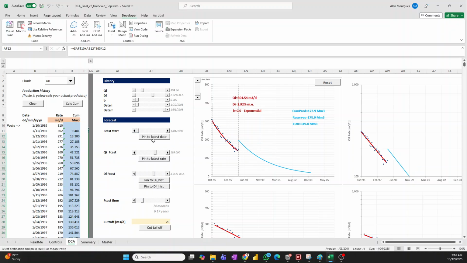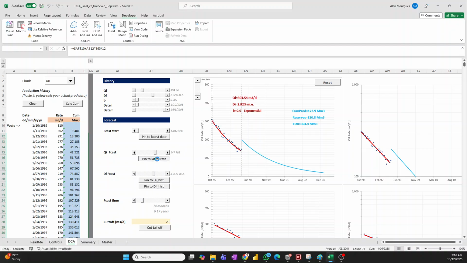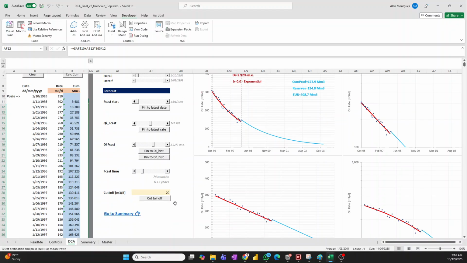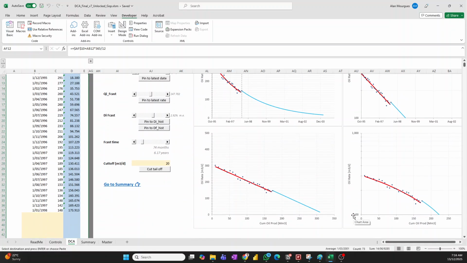So we start from the latest observed rate at the latest historical time. And let's use that exponential decline rate with a cutoff of 20 cubic meters a day. That's it. That's our forecast.